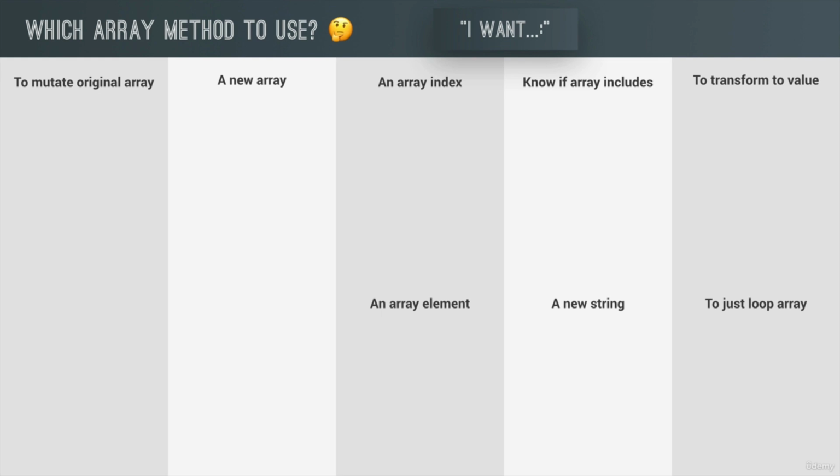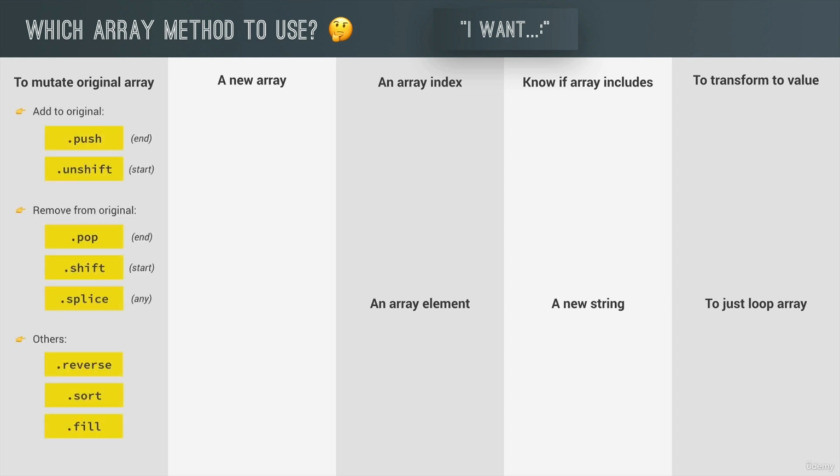So this is kind of a framework that I developed, and so let me go briefly through all of these different scenarios with you. So these are the methods that mutate the original array. If we want to add an element to the original array, we can use push or unshift. We already talked about all of these methods, so of course I will not explain them again. This is just a reference for you to keep.